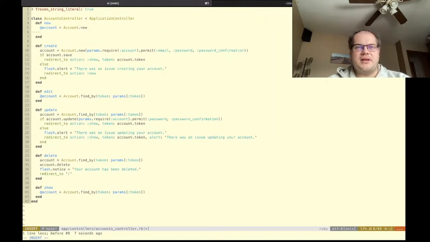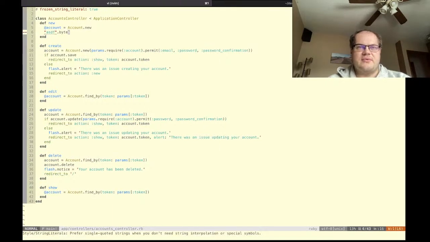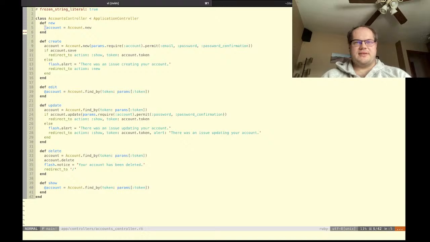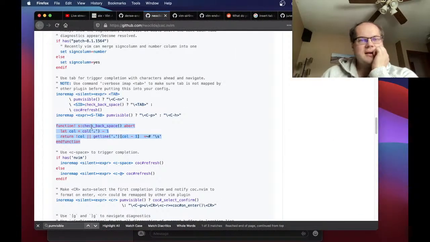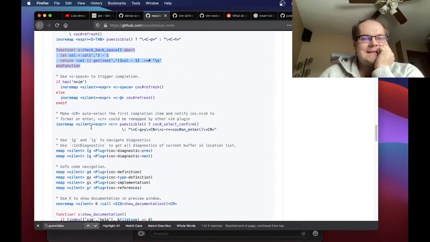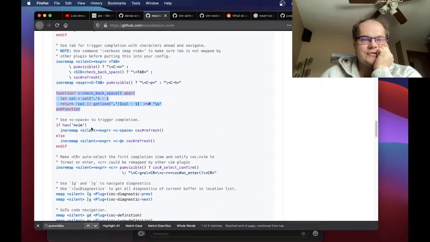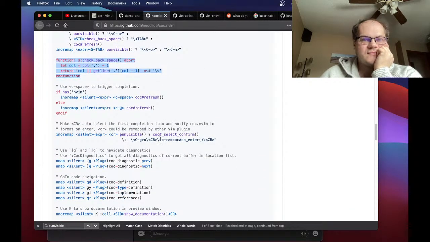We'll get there, but let's do this dot bytes, right? So we write that. What if I do this? Yeah, so it shows me the documentation for that. Fantastic. So getting real close. The last thing here is that the select code, which is right here, doesn't seem to want to work.